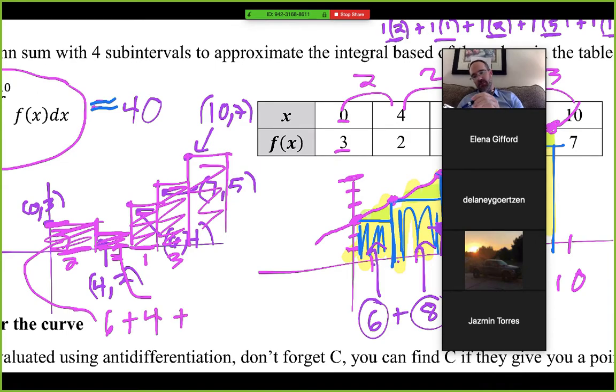And then the one next to it is 1 wide, and it punched in at the point 6, 4. It's 4 tall. 1 by 4 is 4. And this next one is 3 wide. And the point that it hits up top here is the point 7, 5. So it's 5 tall. 3 wide and 5 tall. So that's 15.